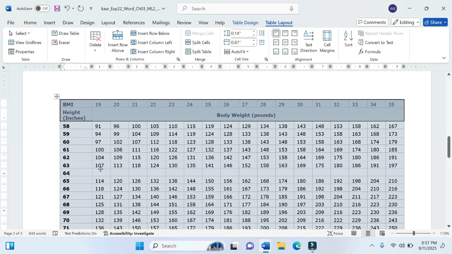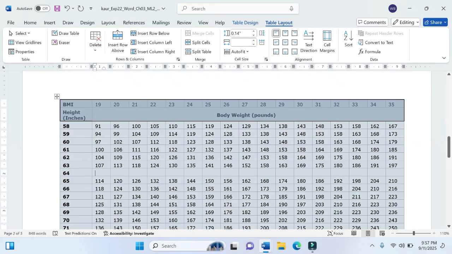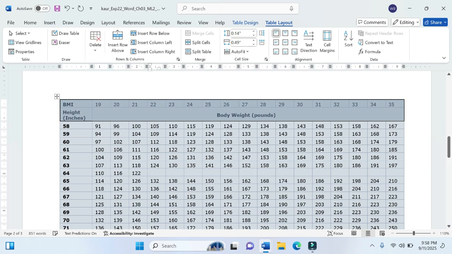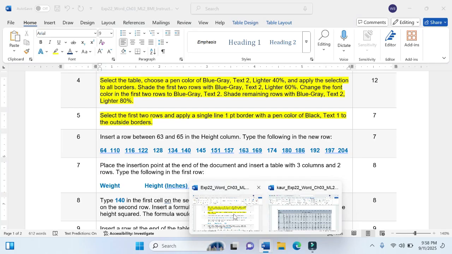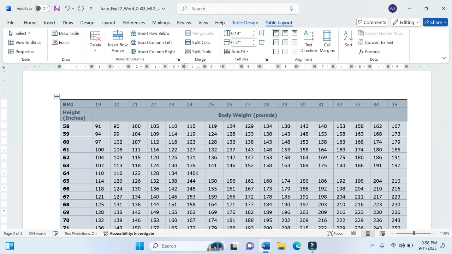Okay. What should the data be? 110, 116, 122, 128, 134, 140.